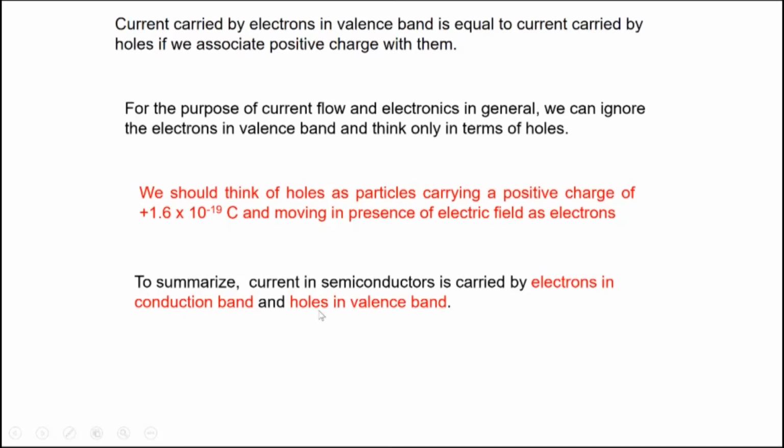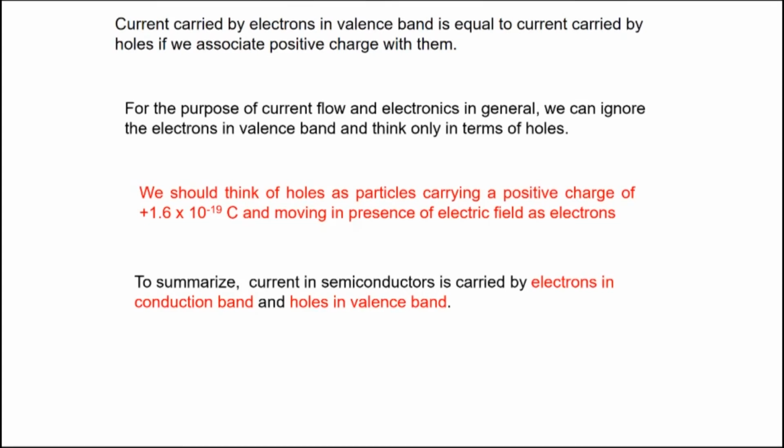The point is that the movement of all the electrons in the conduction band is equivalent to the movement of holes in the valence band. So you can think of electrons in the conduction band, or equivalently you can think of holes in the valence band. And it's much simpler to talk in terms of holes. So whenever we talk about electrons contributing to conduction, we always mean electrons in the conduction band. And whenever we talk about holes contributing to current conduction, we mean holes in the valence band. So think of holes as quasi particles carrying a positive charge.